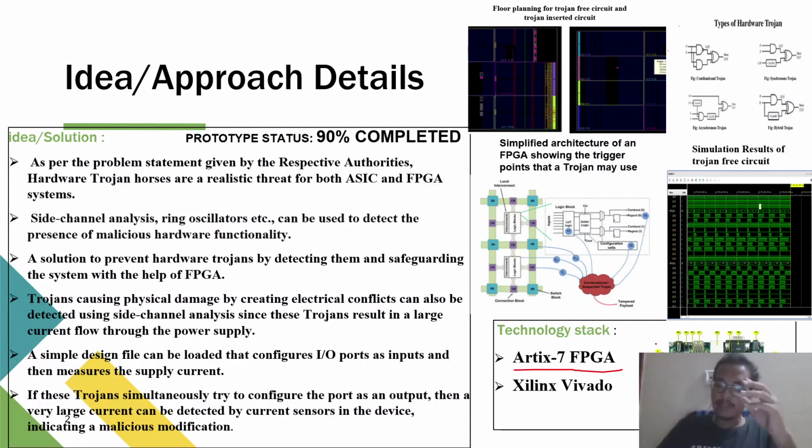Suppose we take this board. Whenever a trigger happens, the logic gate placed by the hacker acts. As I said before, a Trojan is nothing but a logic gate. There are two types of Trojan: analog Trojan or digital Trojan. Here I am talking about the digital Trojan, because digital Trojans are the most difficult to identify and they play a crucial role. Analog Trojans can be easily identified.